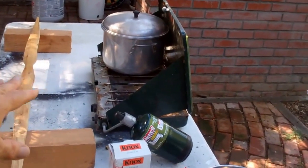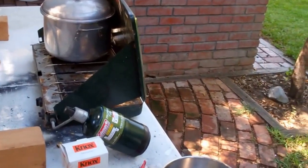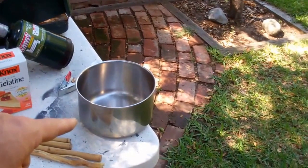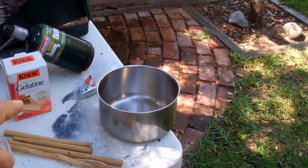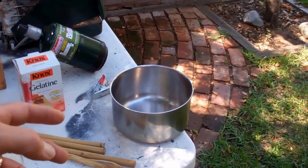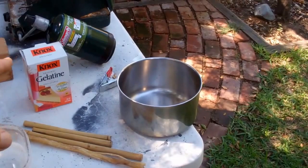We've got the bow ready on blocks, so it's up off the table and won't make a big mess. I've got a pot of water starting to heat up, and another pot here that I'm going to mix up the hide glue in with cold water. It's very important you mix it with cold water so it doesn't get all lumpy. And then we'll heat it up after it's the right consistency.